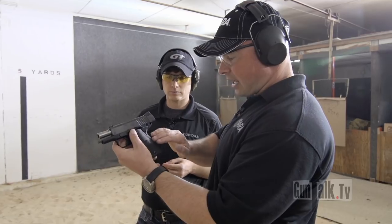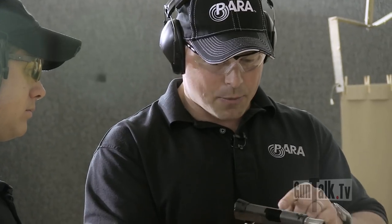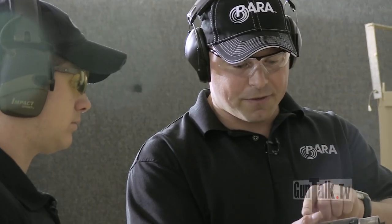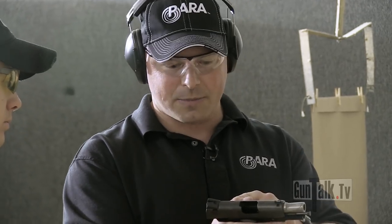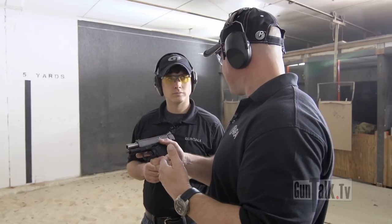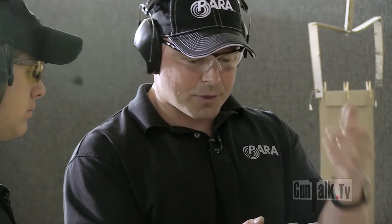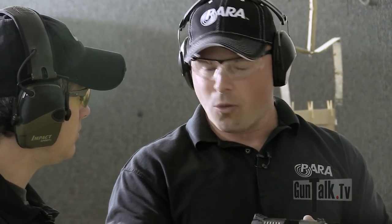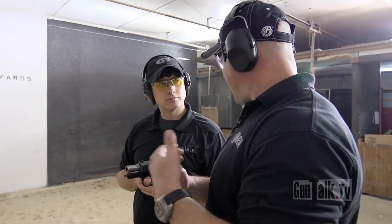That web goes as high as you can get it on the frame. With a 1911, you've got a thumb safety — and we have a full-size extended thumb safety on this model, which is pretty nice. You want to keep your firing thumb up on the thumb safety at all times for two reasons. Number one, in a stressful situation, you'll remember to turn off the thumb safety. Number two, it gives you maximum surface area on the grip for your support hand to get a nice, solid grip. As far as grip tension, you want to grip the gun with about as much tension as you would if you were driving a nail with a hammer. You want to be in control of the pistol.